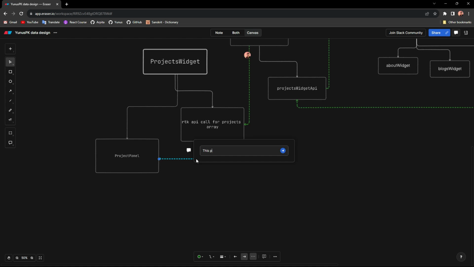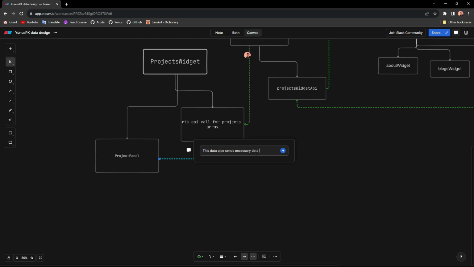So this pipe sends necessary data, I guess. Okay, necessary data. What the hell?